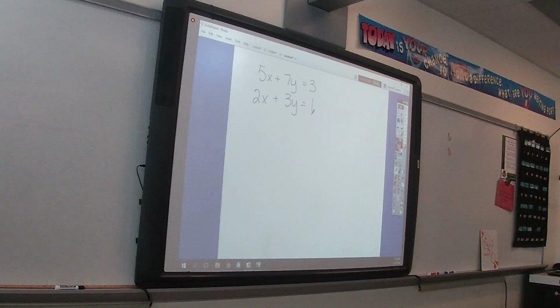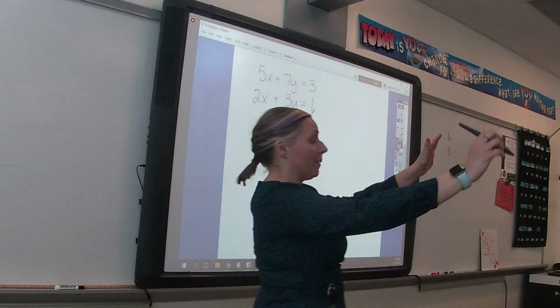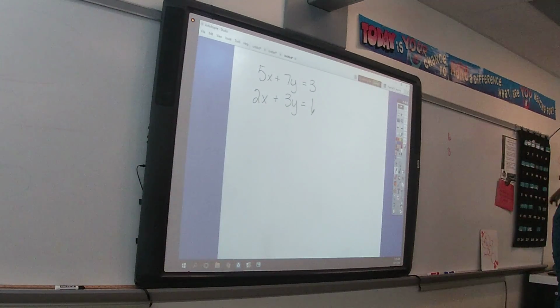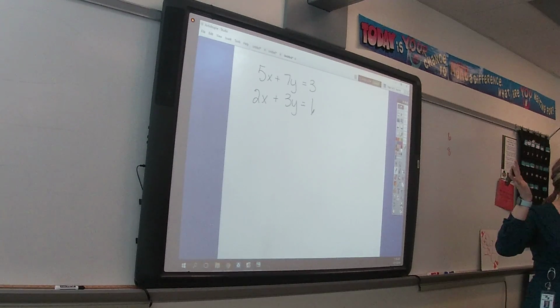However, for those of us who are like, I am never going to remember what to do in each of these situations, this could become procedural to you. You could just learn a process, and you could do the exact same thing every single time, whether it's a problem like today, a problem like yesterday, whatever. You can just simply pick which one you want to get rid of. So we decide we're going to use elimination. Decide, do you want to get rid of x or do you want to get rid of y?